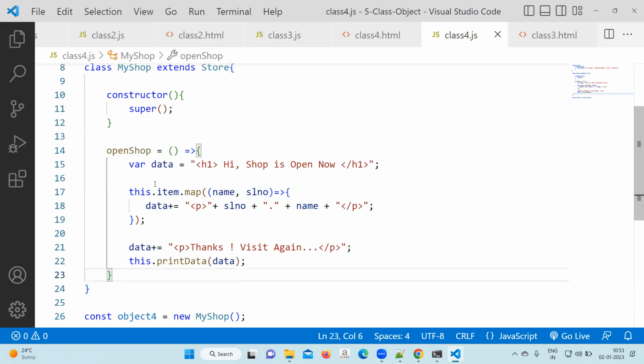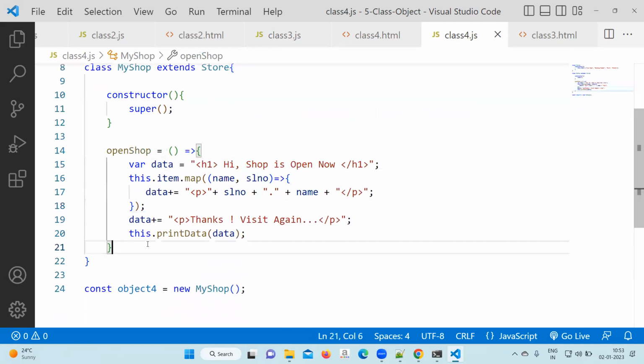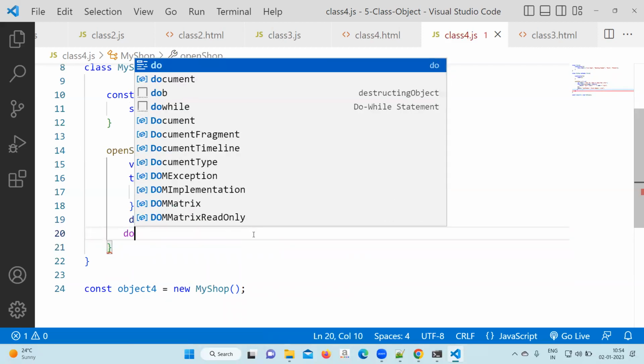Copy the same function and paste here. One more function was there called print data. Is that required, or can we write directly here? No problem. It's not necessary that we print via a function only. We can write directly here.